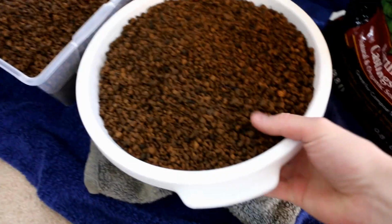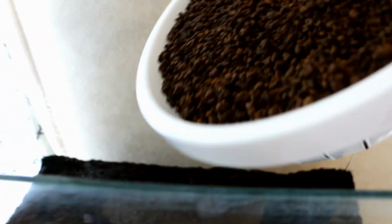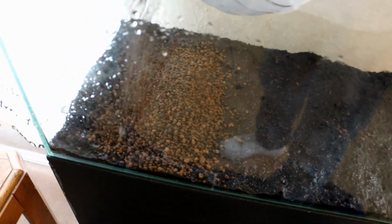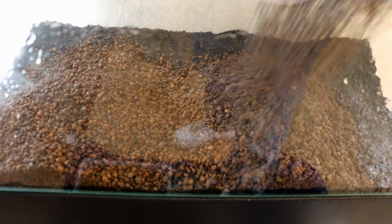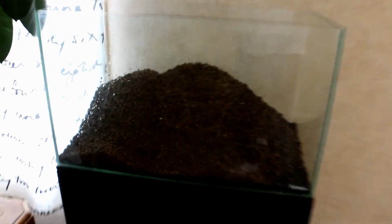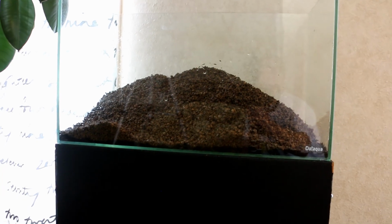Now we're going to go ahead and add in a bunch of our Akadama. So this was just the stuff left over in the strainer. I'm just going to sprinkle it in, get a nice even layer over the top, and then I'm going to really mound it up in the back with the other bins I have here. So that is what we were able to make with our 14-liter bag, and I think I'm just going to have to go with it.